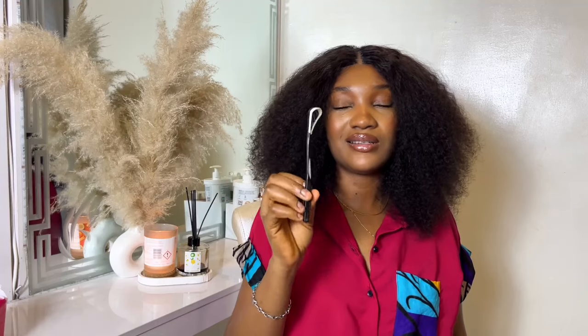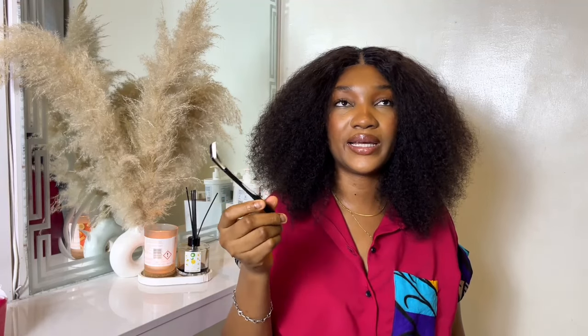A toothbrush and toothpaste are a must-have, and please, if you don't have a tongue scraper, run to the supermarket and get one. Sometimes that toothbrush is not getting the job done — I'm telling you for free. If you start using a tongue scraper, you will see and feel the difference; nobody needs to tell you. This is very affordable — I think I got mine from Shein for one or two dollars, and at the supermarket it shouldn't be more than one thousand naira.